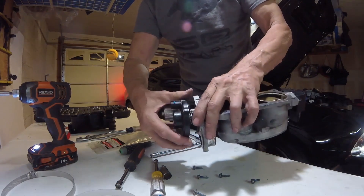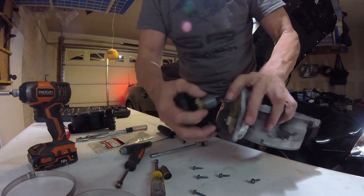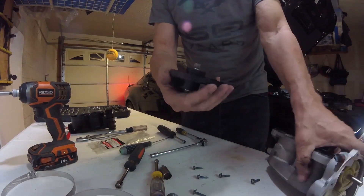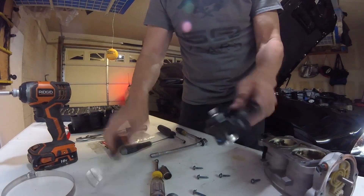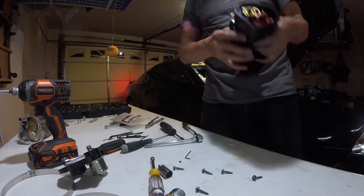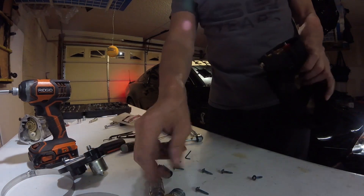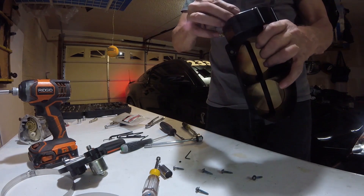You see that spring in there? You've got to let it unwind. So after you get that off, in order to facilitate putting it back together correctly, you just need to knock the cap off — simple as that. So now we're going to put this cover back on and measure the voltage and make that adjustment. Take the spring, this tang goes in that hole right there, hooks in there and just sits on easily.